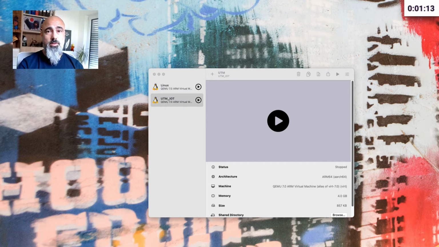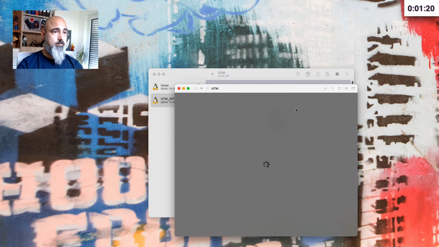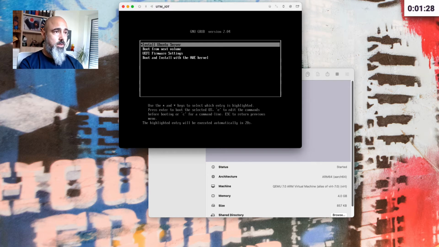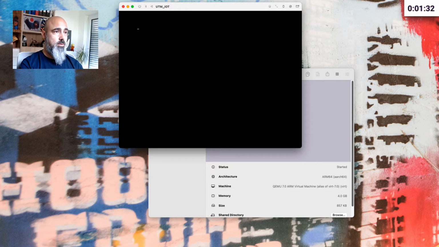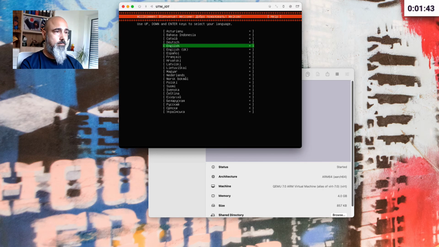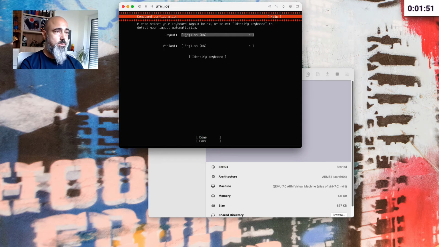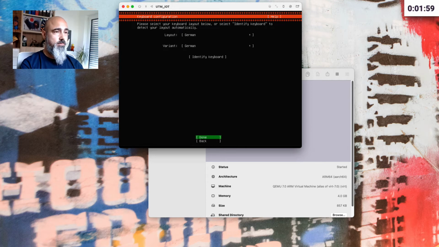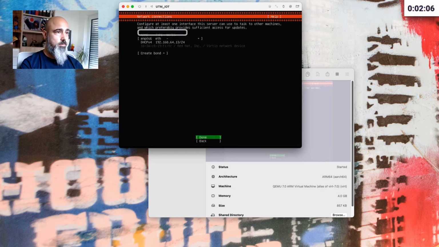Now you can start your already configured machine to begin the installation process. The next option is to install the Ubuntu Server, and this just runs the configuration and setup process. I will leave most of the options as default, but I decided to put my German keyboard in here. You can do it yourself according to your preferences, and of course I will keep an eye on the IP address here.